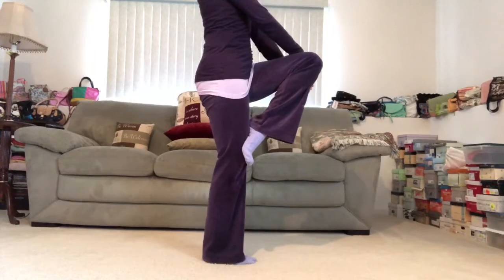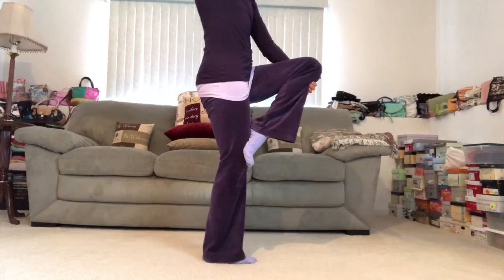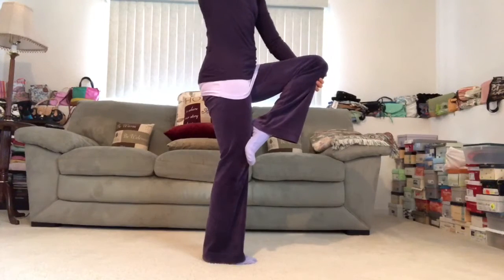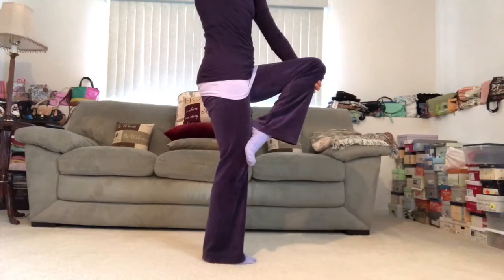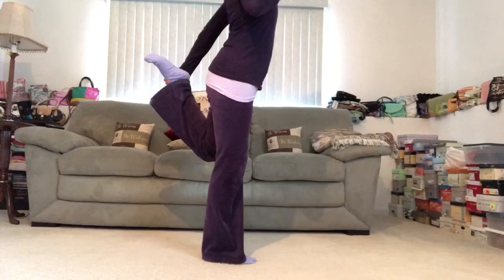You can also bring fingertips to a wall and we can work here. Maybe even hand on the waistline. To go a step further, I'm going to bring my left thumb to my sternum, just to remind me to keep lifting up here. Keep lifting the sternum up to the thumb.